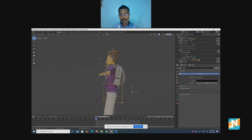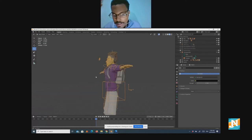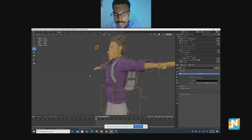Alright, you come out of pose mode. Do I have to control you, or is it the box that I need to control for that? No, just come out of pose mode really quick and go back to object mode. Alright, you're going to select the brown, his hand.